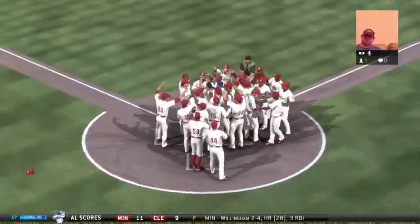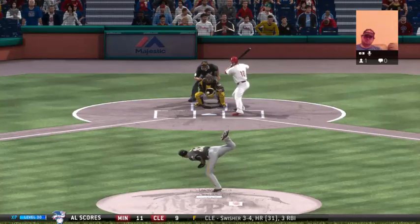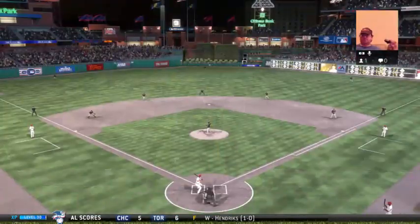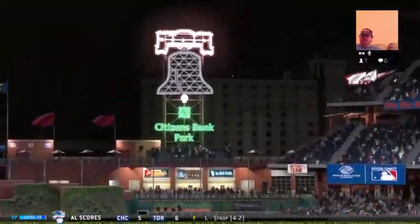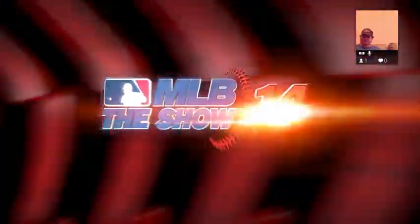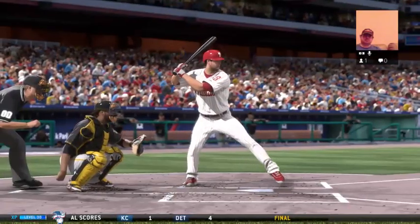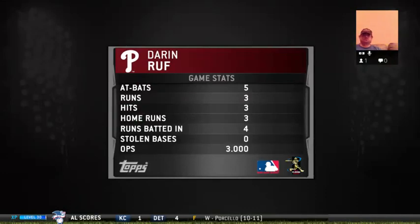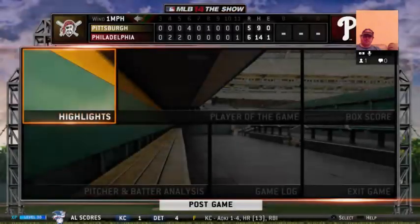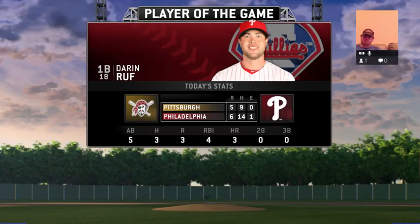And this is exactly what you're looking for in extra innings. Actually, it's what you're praying for, really. One big swing sends the folks who stayed here home happy as he wins it with the walk-off. That's his 3rd home run of the game. 4 total for the 2 games. Hit a grand slam in yesterday's game, and his 3 shots today. 4 RBIs. Well, great game. The bats were certainly working in this one, but out of everybody, I'd say this man most deserves to be our top player of the game. Yeah, really a game to remember for that man right there. He winds up finishing with 3 home runs. But what surprised me was, after a while, why even pitch to him?